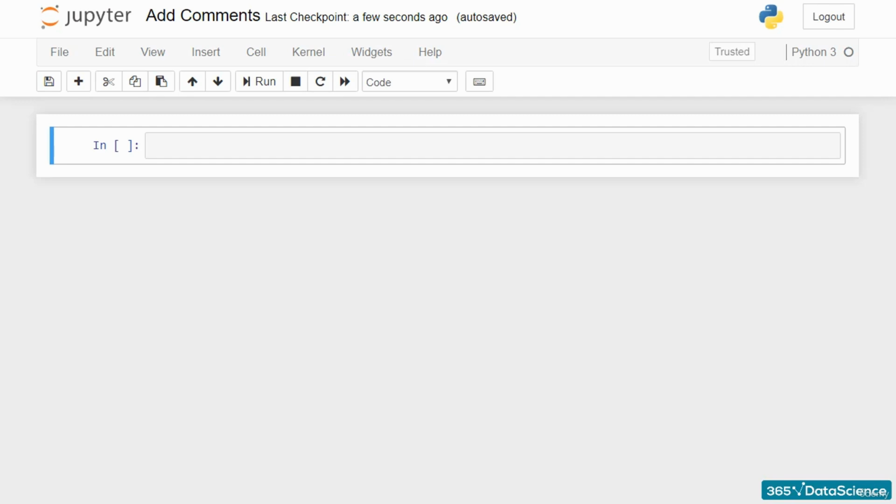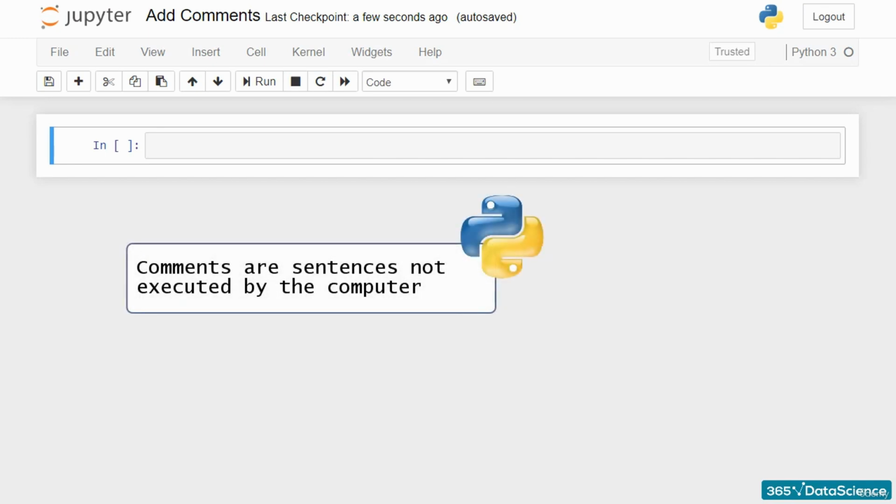Especially when your code becomes longer, and by longer, I mean containing tens or hundreds of rows, it becomes difficult to understand how your work has been structured because there are too many lines. What you could do in these situations is leave a comment. Comments are sentences not executed by the computer. It doesn't read them as instructions. The trick is to put a hash sign at the beginning of each line you would like to insert as a comment. I'll improvise with a random sentence.